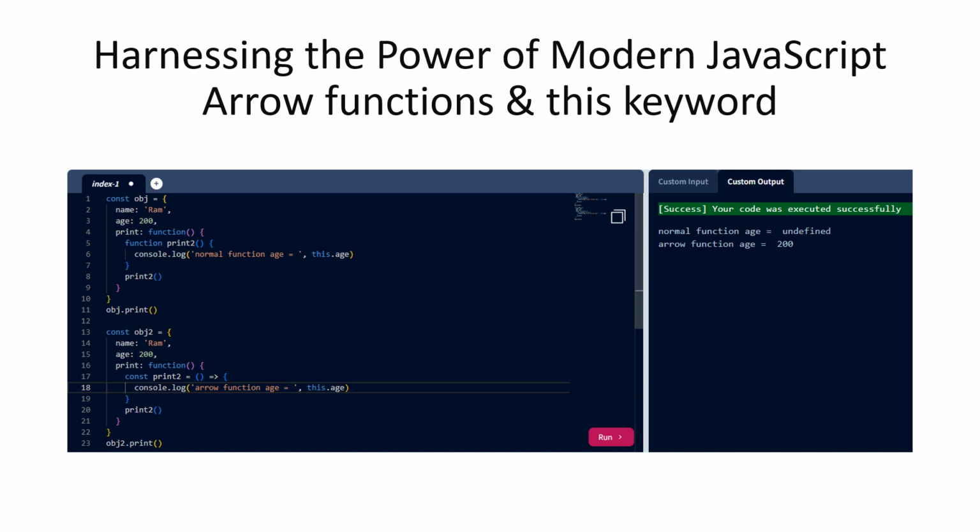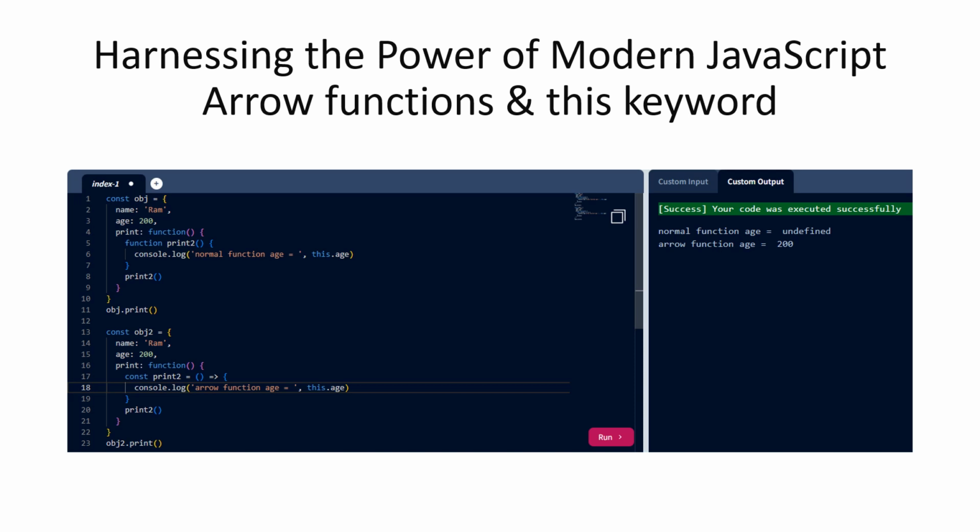The next feature is arrow functions and this keyword scope. Now, unlike languages like Java, the scope of the keyword this is different in JavaScript. In Java, this points to the members of an object, while in JavaScript, this points to the scope of the enclosing function of a given function. This can be better understood by the following example.